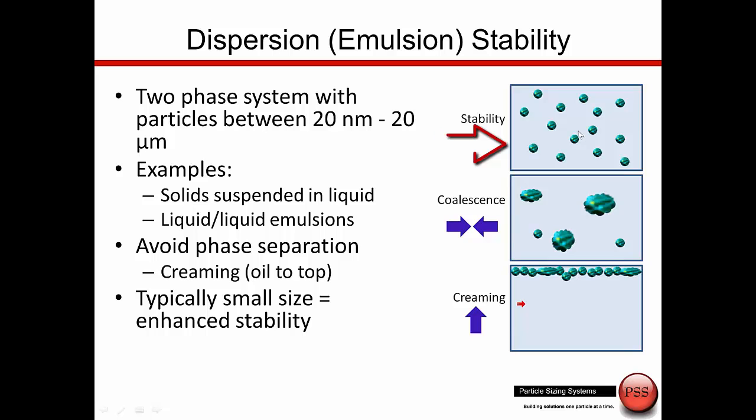So with emulsions, what we want to do is, as you look over to the right here, this is an emulsion where we have stability, where the droplets are staying in suspension and are remaining at their original size. What we want to avoid is having these grow in size, which is coalescence, and also we're trying to avoid phase separation, which is what you see here, where the oil droplets migrate up to the top and we have a separation of the oil from the liquid phase.